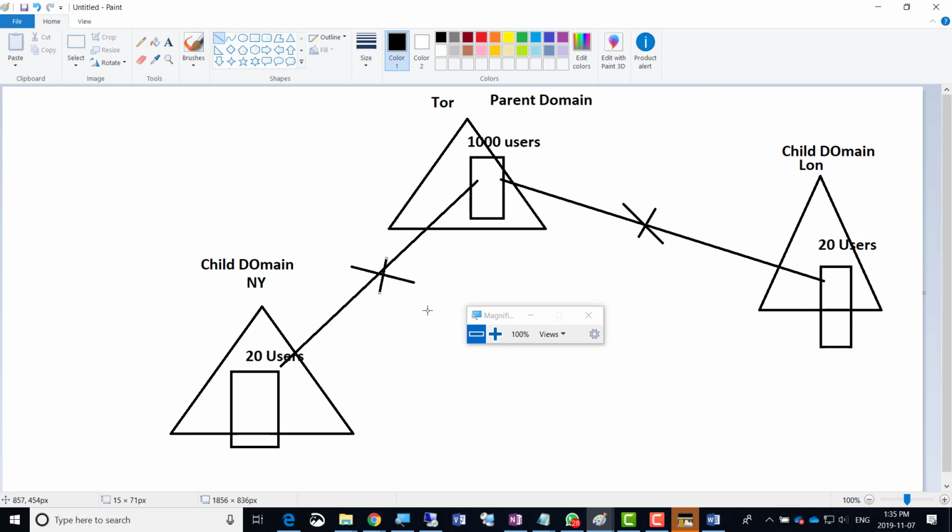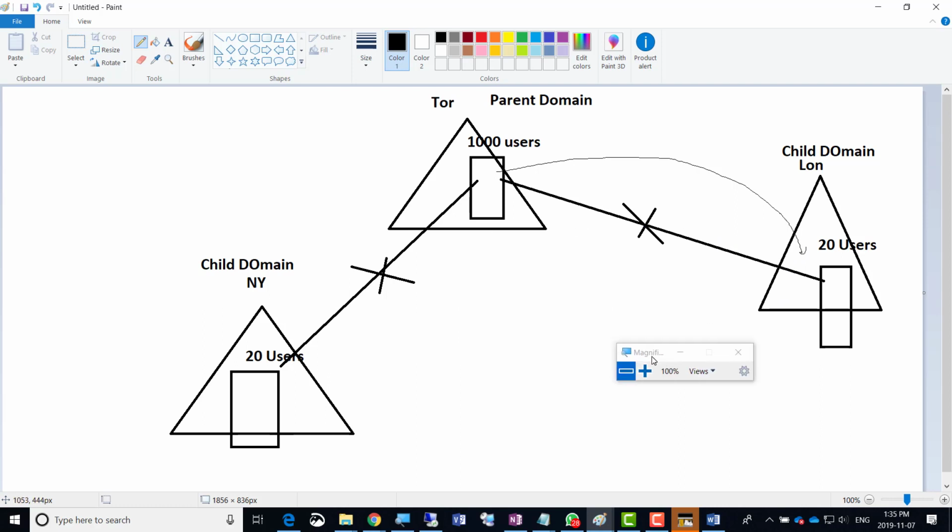Manually. So if this user wants to have access to resources in this domain, you have to manually add that user there. Otherwise, they don't disturb each other's privacy. Okay. But if you want them to replicate, then just make that branch part of the domain. This is still an upcoming topic in the third course. But the thing is that if you want to create a child domain, this means you need complete privacy of your day-to-day administration. Then you go for a child domain. Okay. Right?